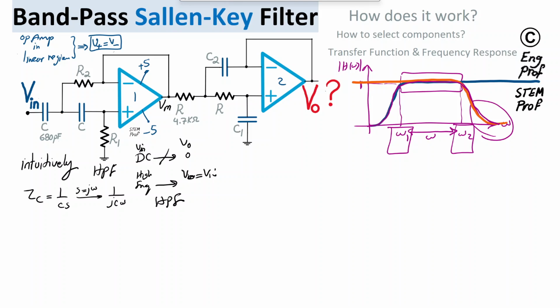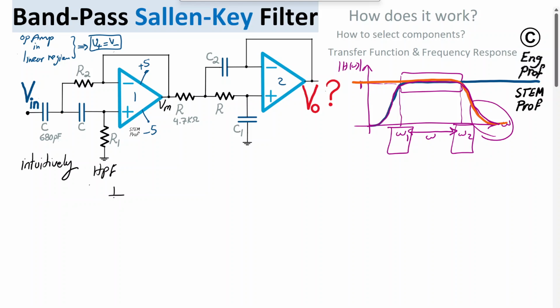Okay, now that we understand intuitively how the circuit is working, let's now focus on the transfer function. The transfer function is going to be, so I'm going to delete these, and let's talk about the transfer function quickly using a trick. I'm going to apply a trick. So the trick is, let's say Vm is of course here via this wire, that's obvious.